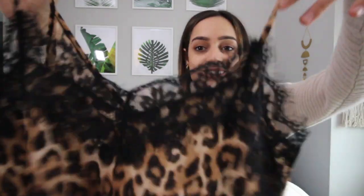And in the summer, if I wanted to wear these with some black skinnies, then I can do that too. Or I could even wear it with a blazer now. I just really love the trim on here. I think it's really cute and sexy. So yeah, I love this print right now. It's a sickly obsession.